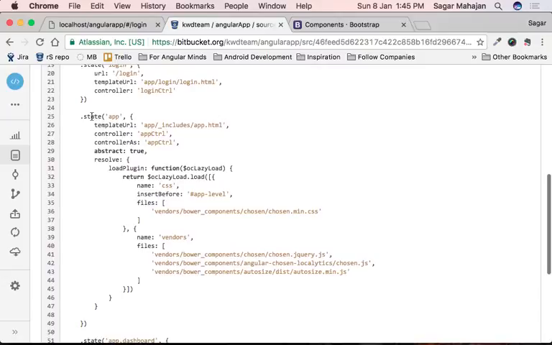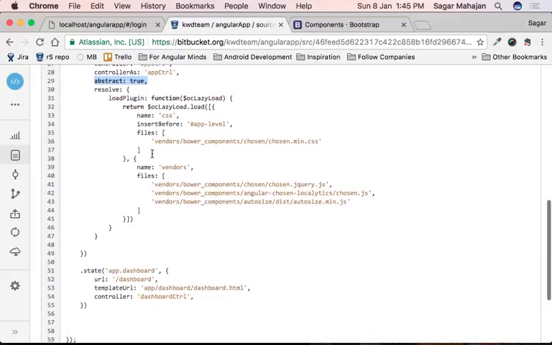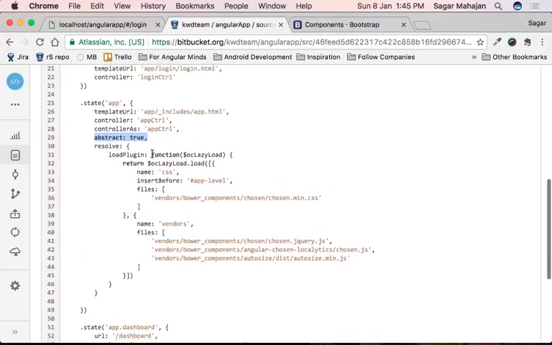So right here, what they have done is simply defined this state as app, and they are saying this state is abstract too. That means the state for which we say abstract is equal to true, we cannot use that state unless we use it along with some other child state.